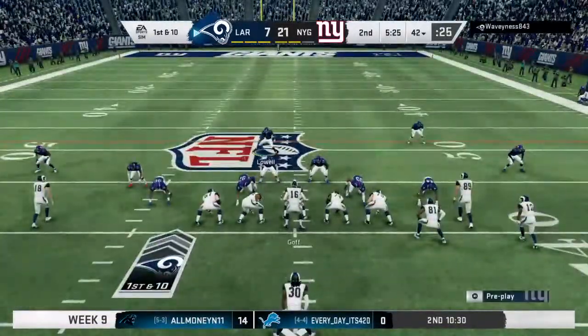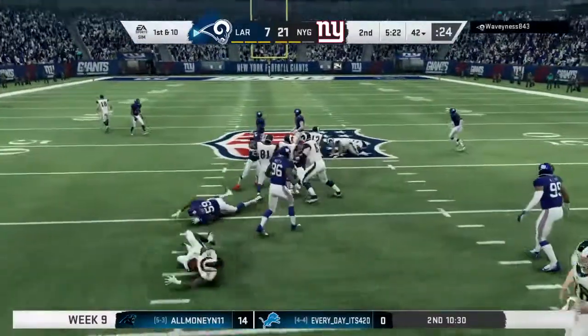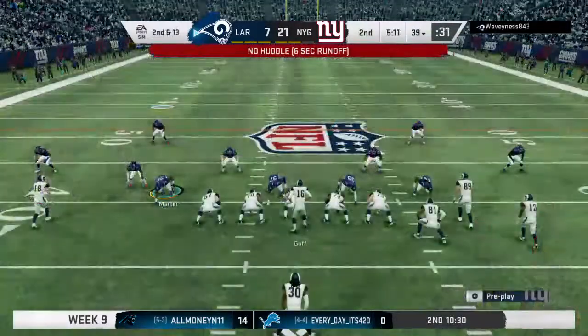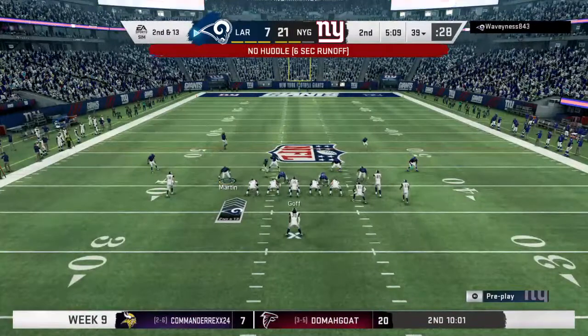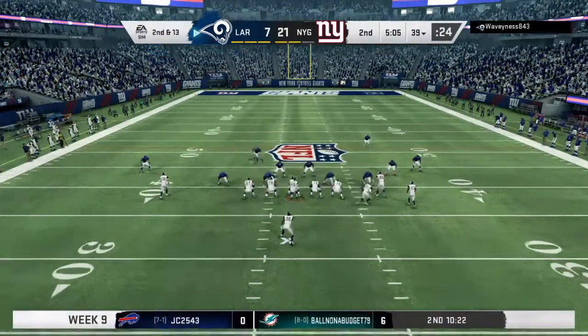Good field position to start the drive after the missed field goal. Here's first down from the 42. Gurley. And forget about finding a lane. He barely had time to look up before he was planted in the backfield. That'll set him back with a loss of 3 on the play. And that'll make this a 2nd and 13.